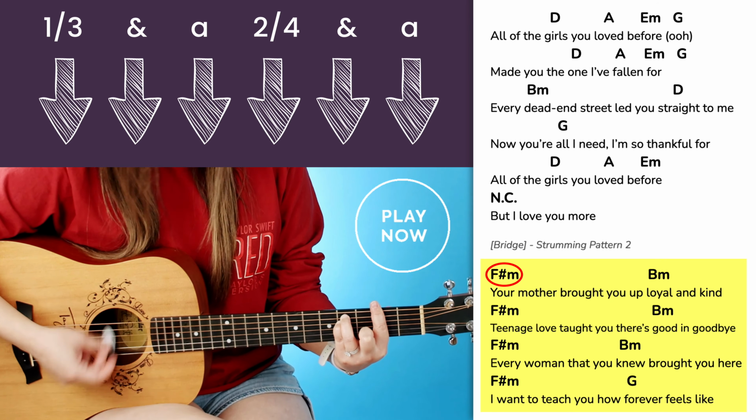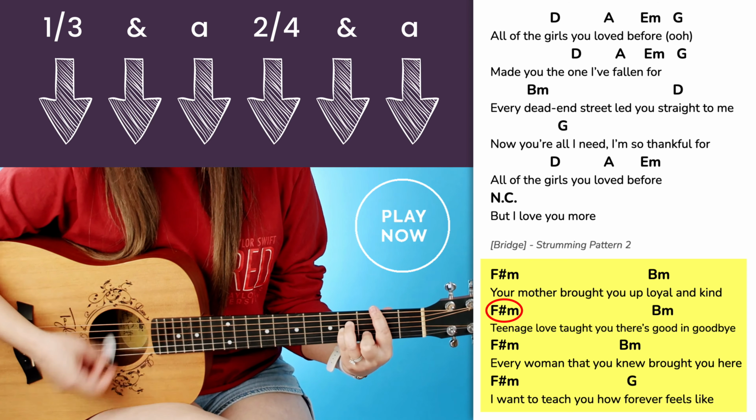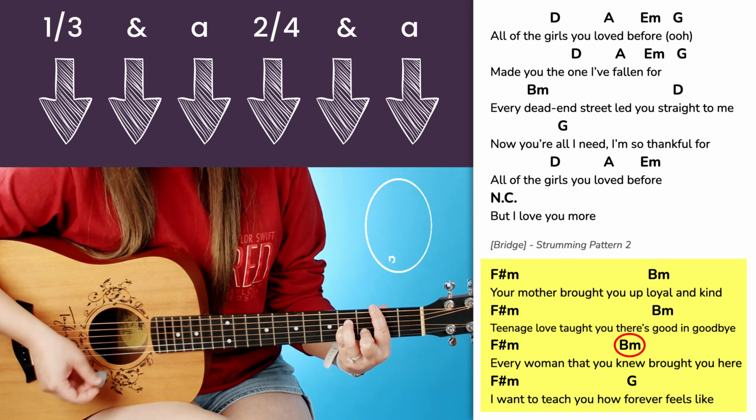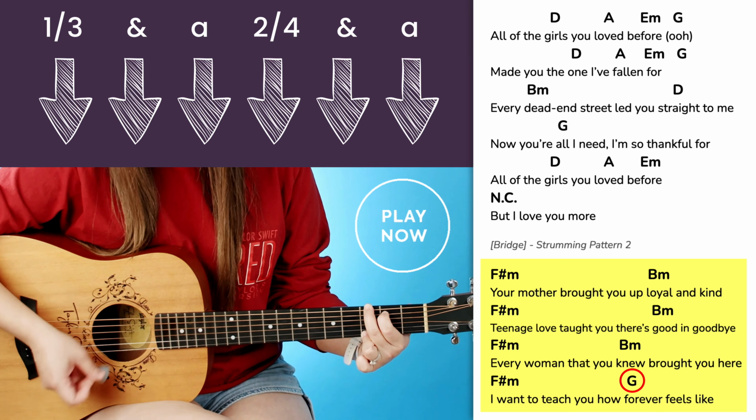Your mother brought you up loyal and kind. Teenage love taught you there's good and goodbye. Every woman that you knew brought you here. I wanna teach you how forever feels like good girls.